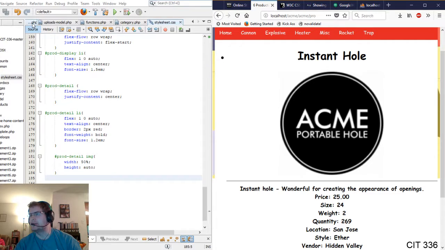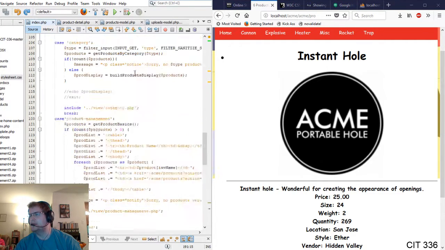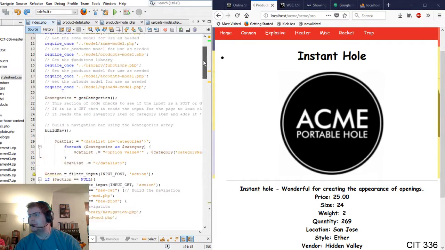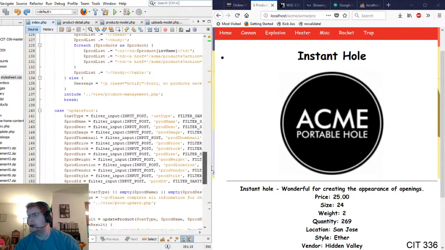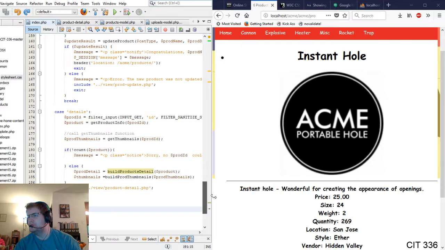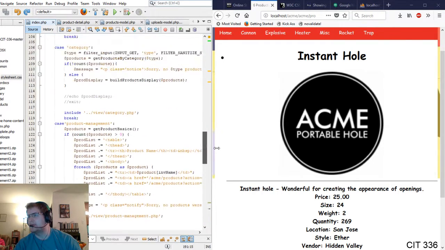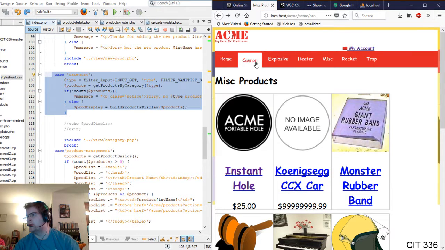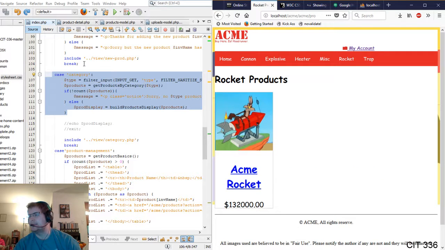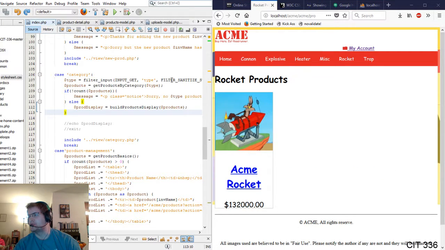The product controller contains control structure and process to deliver the product detail fully operational. So let's go there. That would be our index page. A lot going on here. Let me make sure I touched it all. Here are the categories, so that was on the page. When we click on any of these categories, it sends the case category, which filters and sanitizes it, makes the product equals product by category, and then counts through each one. If there aren't any, it says, sorry, there aren't any. Otherwise, it builds the product display.